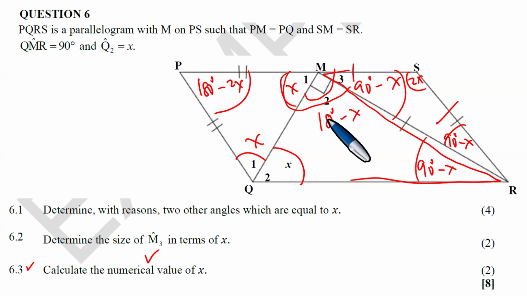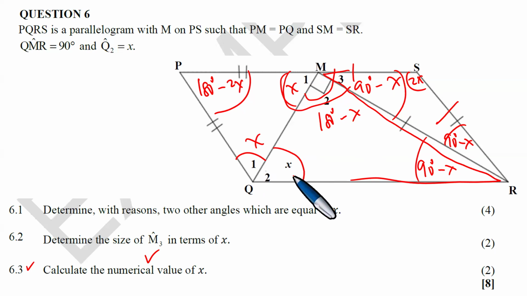Because if you check very carefully, there's basically no way, because this is x, and this, if you add all of them, you get 180 degrees here. And obviously, if you add everything here, you get 360 degrees, all these. Because this is 4x, and that will be 4x, and that is going to give you 360 degrees for a total, for the sum of all the interior angles of this shape.